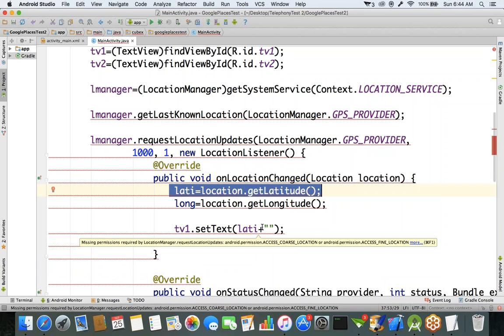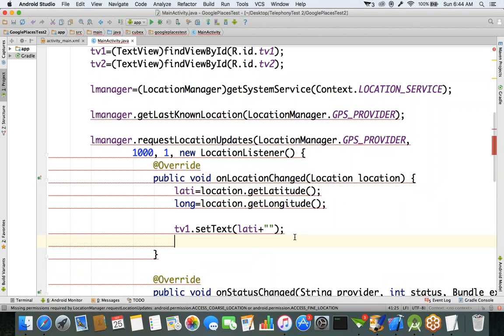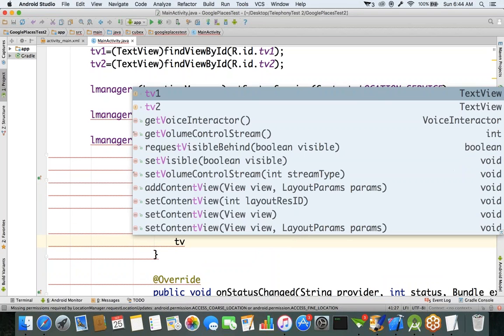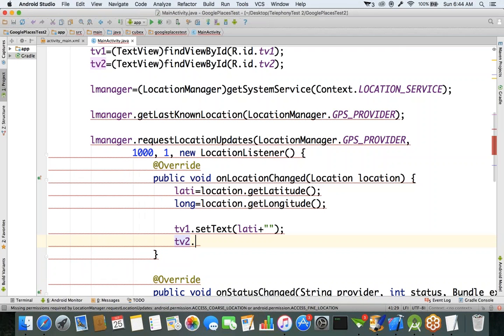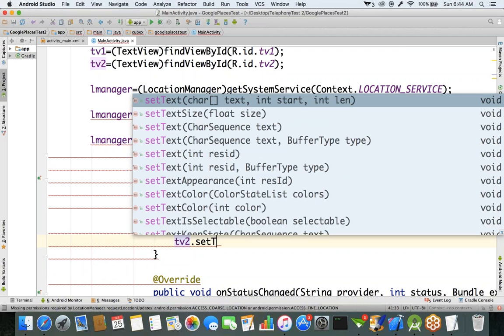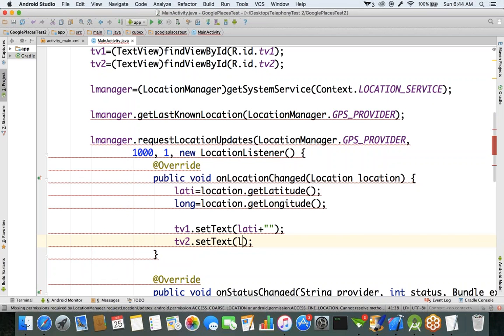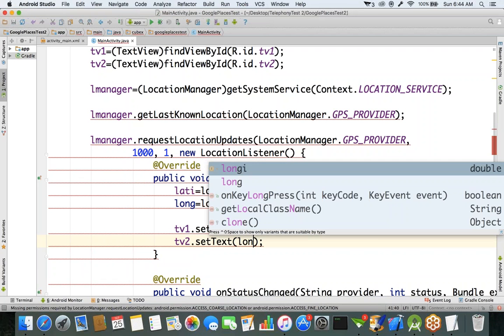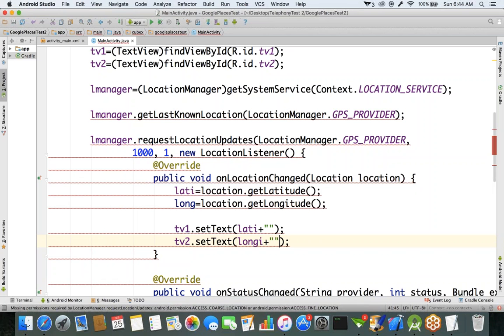We cannot set double type data to a text view component directly. That's why we are adding empty text. And textView2 dot setText, I want to set the longitude value, again with an empty text appended. So we are setting the latitude value to text view 1 and the longitude value to the text view 2 component.